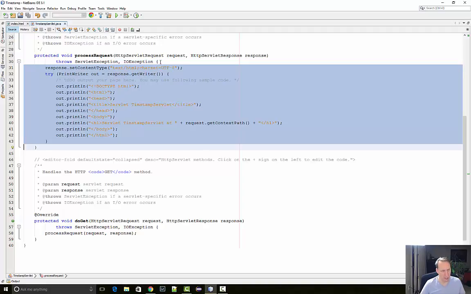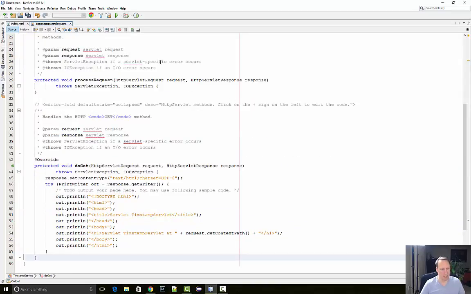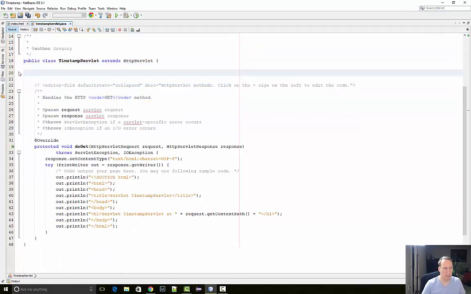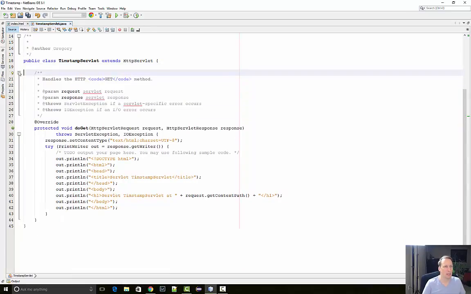It looks like there. I'm going to cut that code, and instead of calling this, I'm just going to paste that code right in there. And then I'm going to delete processRequest. Okay, now I've got a doGet method in my timestamp servlet, and that's all I have.